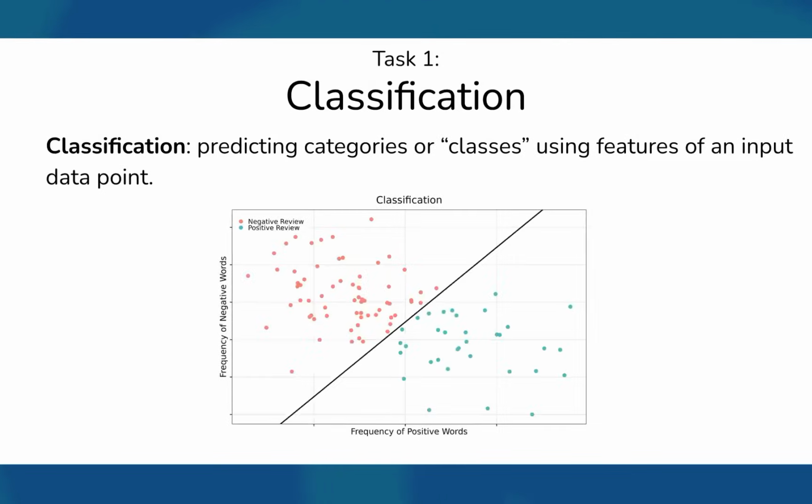So here's an example of classification. Is a review positive or negative? So given an input, a model will determine whether the input has a positive or negative sentiment. Another example of classification: is this image a cat or a dog, given an image? And so machine learning models could be trained to classify that.